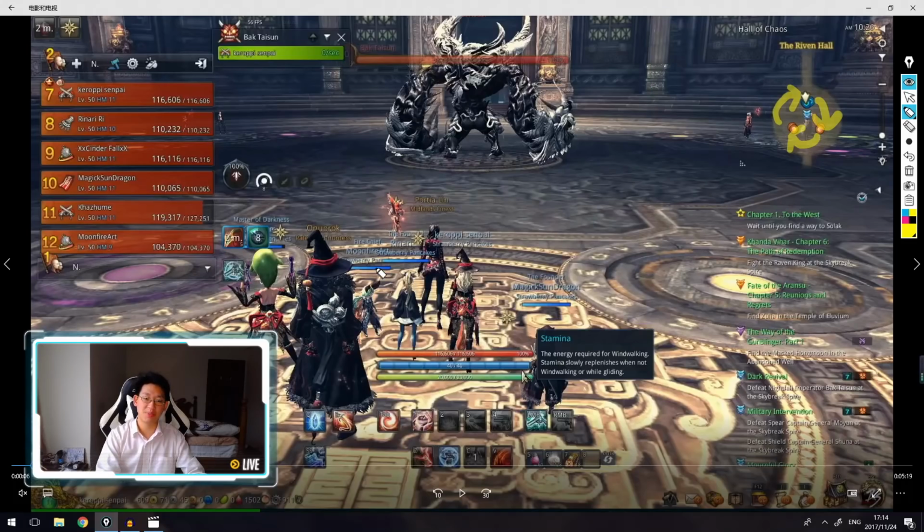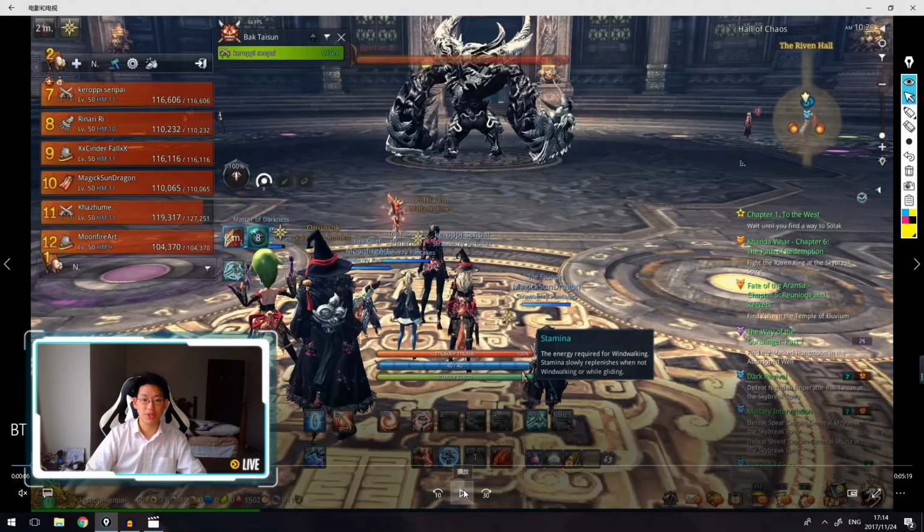You can DPS the boss as much as you want, but you just need to stay alive. And you want to stay on this pad over here. If you get off this pad, you will... I don't know what happens when you get off this pad. Just make sure you stay on the pad. That's all I know. Okay, so let's roll the clip.